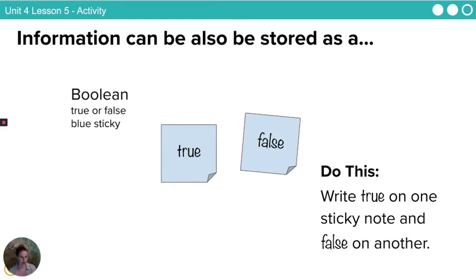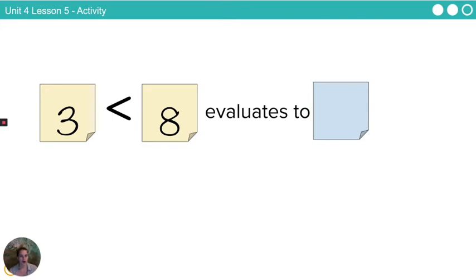Okay, keep going. So a Boolean value helps us determine whether something is true or false. Here's an example. We have an expression, which is 3 is less than 8, and we want to determine what this evaluates to. So go ahead and hold up to the computer or to yourself the sticky note that evaluates correctly here.